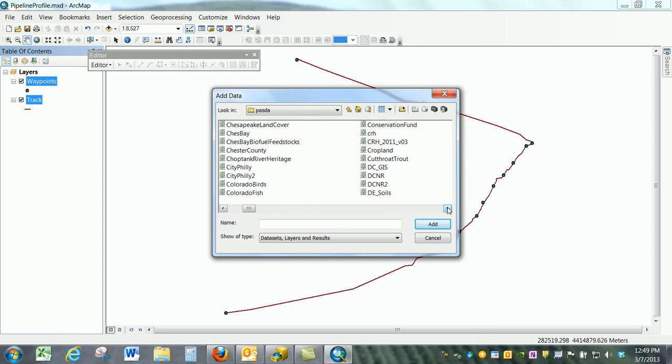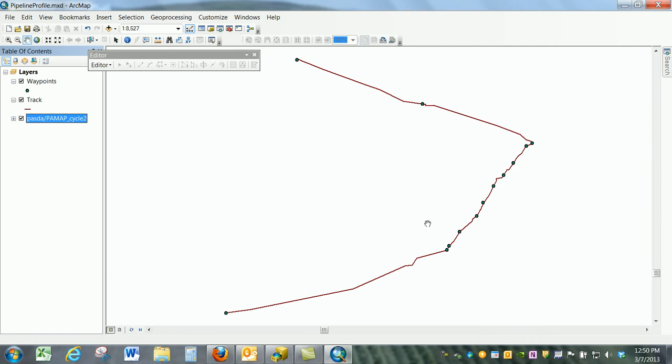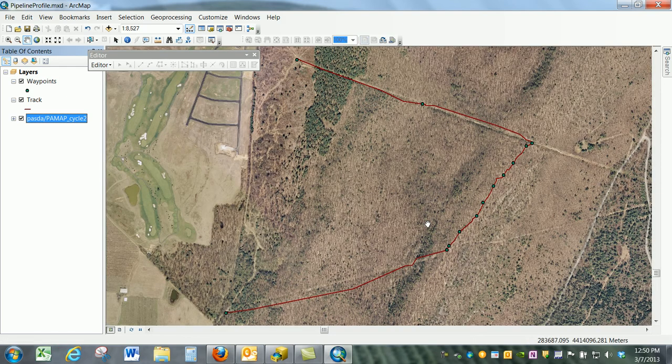And I could pick any number of maps, color or black and white. But I'm going to go over to PA Map Cycle 2, which is the most recent, and I'll just say Add. And I'm going to wait for that to come up. There it is, and I think it was taken in the springtime.